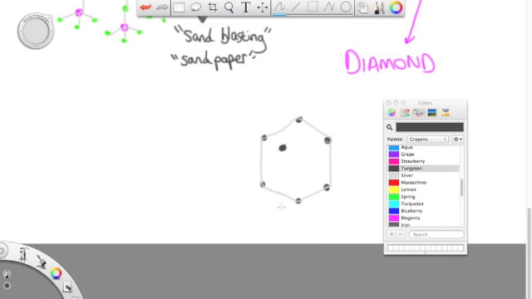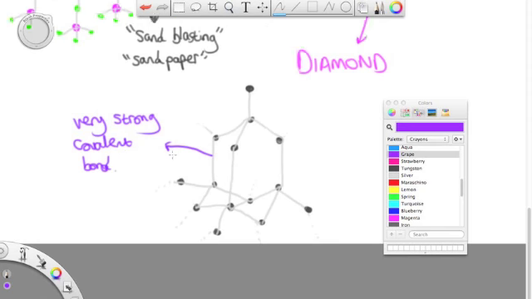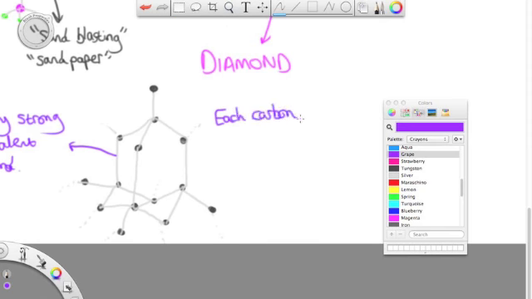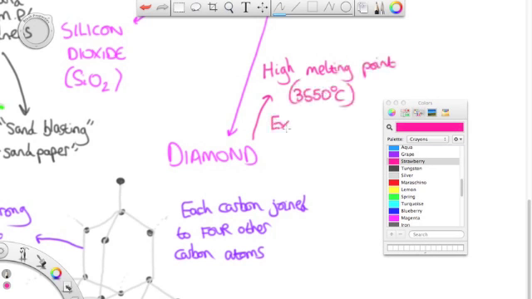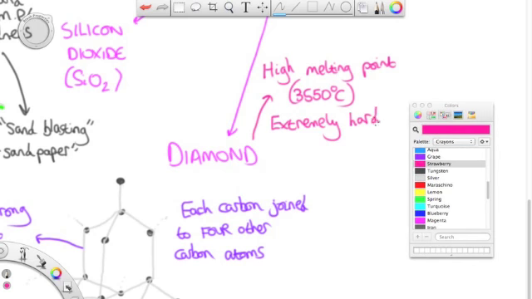Now, diamond is another giant covalent structure, this time made of carbon, and I'm drawing you now a very small section of diamond, and if you look closely, some of those carbon atoms are joined to 4 other carbon atoms. So in a really large structure of diamond, every carbon atom is joined to 4 other carbon atoms by very strong covalent bonds, and again there are no intermolecular bonds, only very strong covalent bonds, which forms this really regularly aligned crystal, and the properties are very similar to silicon dioxide, with a very high melting point of 3,650 degrees Celsius. It's also extremely hard.